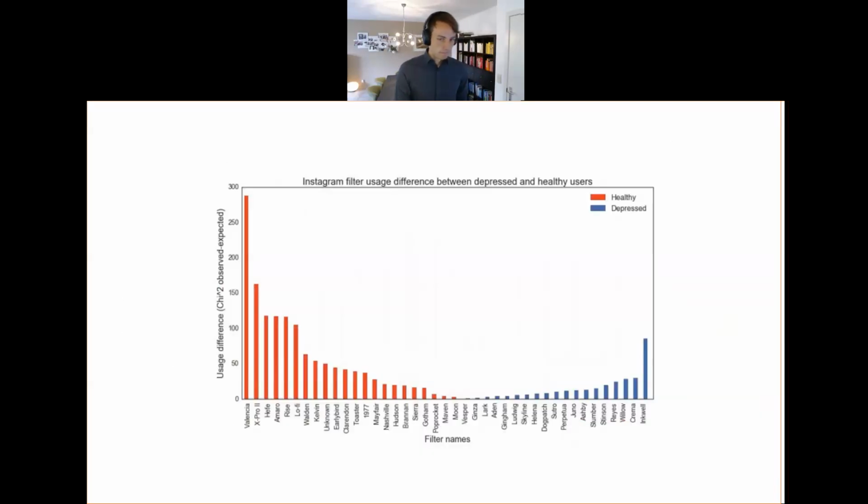Then I have two small cases of figures. This one is from a scientific publication that I encountered and thought, oh, this is actually quite a nice topic, but unfortunately the visual is, in my opinion, not as strong as it could be. What we're looking at here is psychologists, I think, who have done a study looking at how people use Instagram and which filters they use.